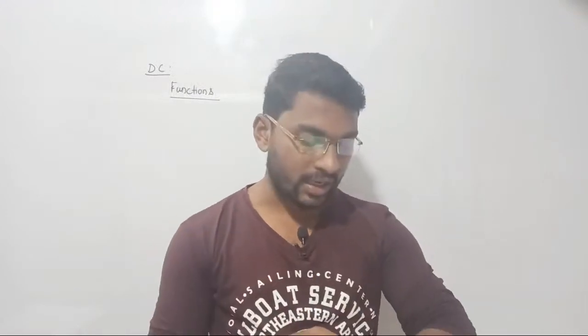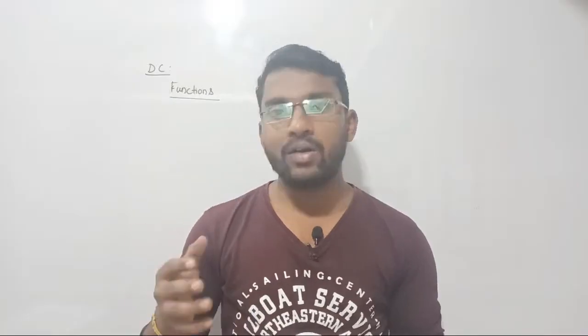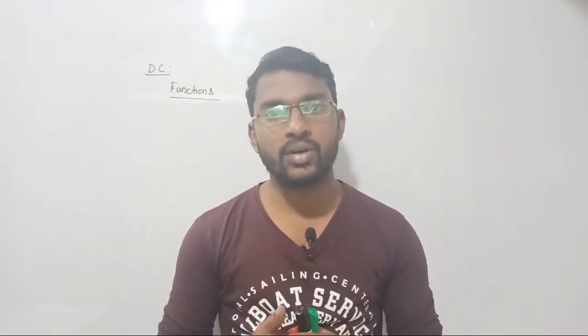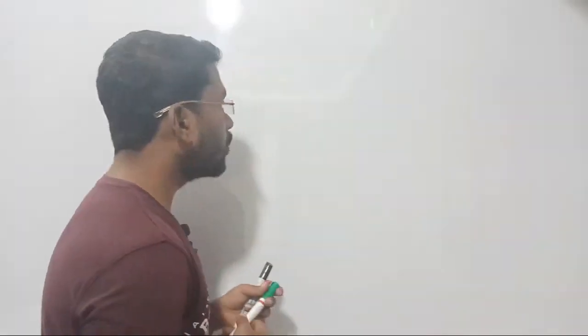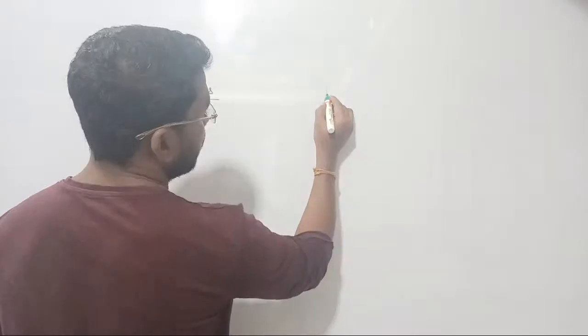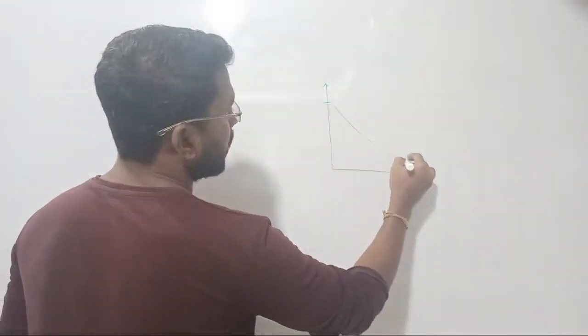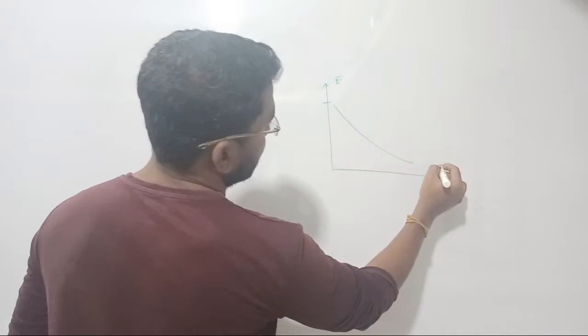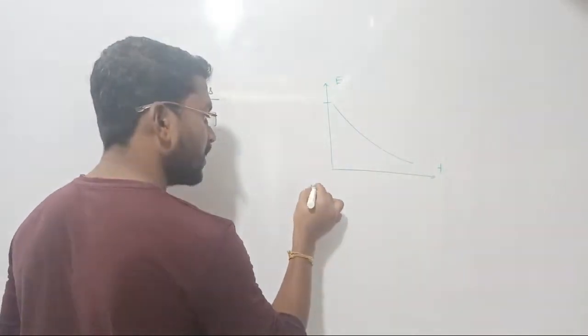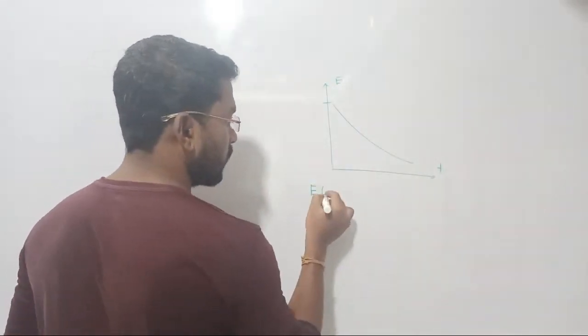For example, I was talking about my energy level, right? When I started the class at 7, now it's almost nearer to 8 o'clock. Now what happened? My level of energy keeps on decreasing with respect to time. So that is called a function, right? How do we define that one? So I have drawn the graph also with respect to time. My level of energy keeps on decreasing; that is the energy versus time graph. Now here I can say E is going to be a function of time T.